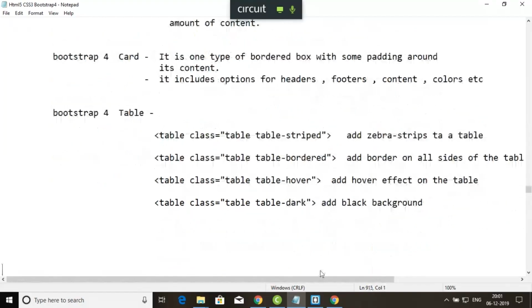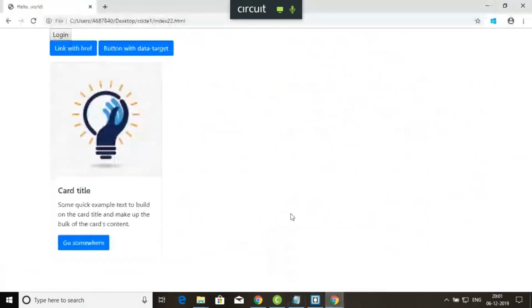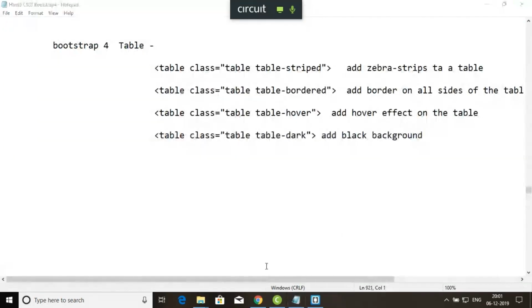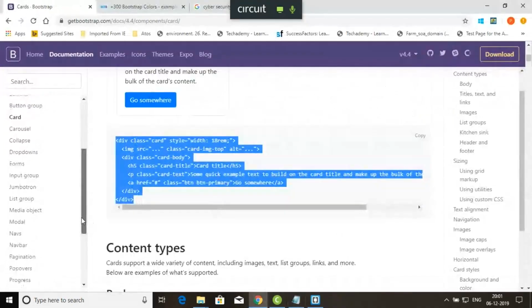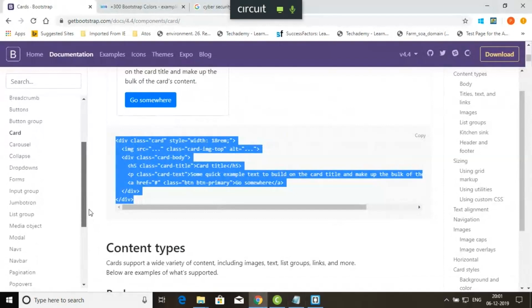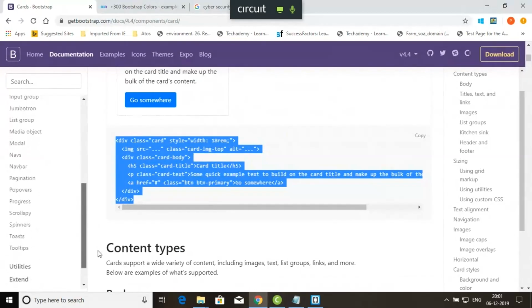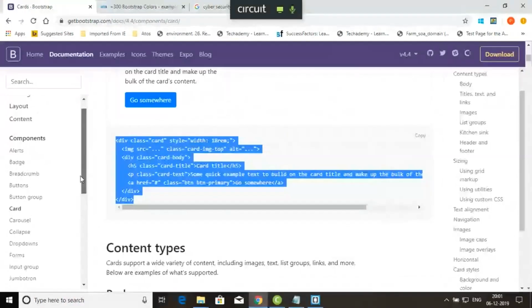How this table looks like in Bootstrap. So if you come here and go to components, in the components you'll find another component called table. If it is not there, then you can check it in content.